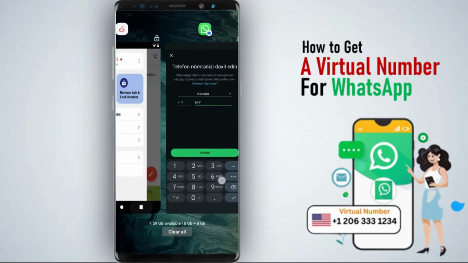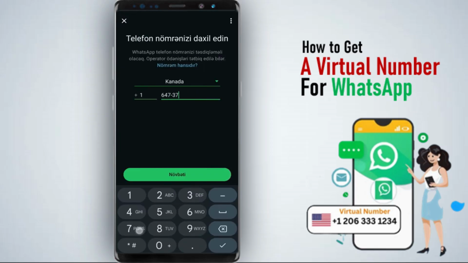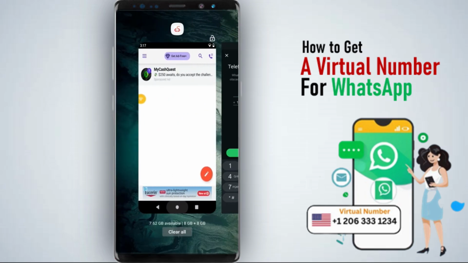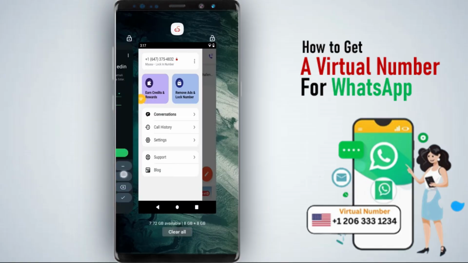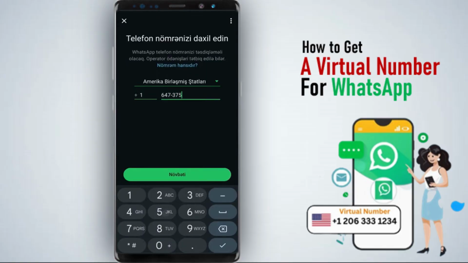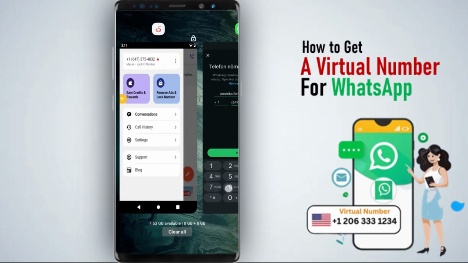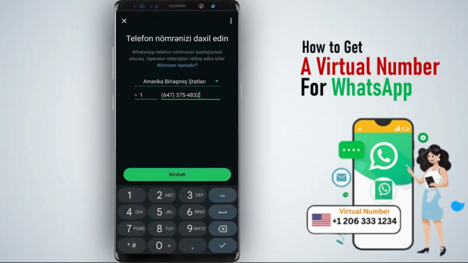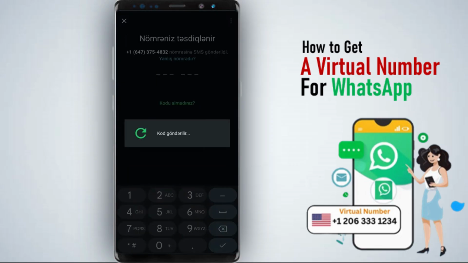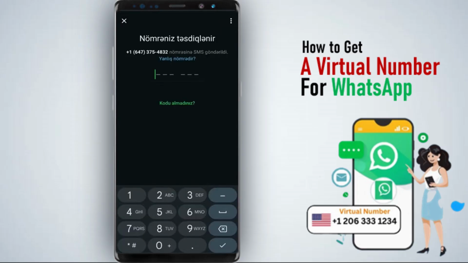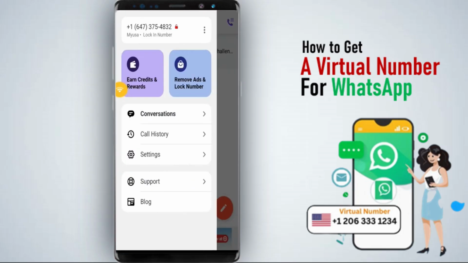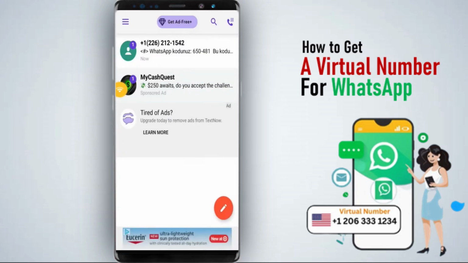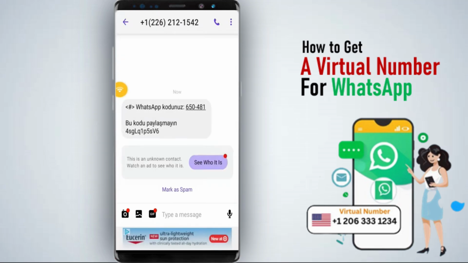Now I'm going to use this number in WhatsApp Web. Once you get your OTP, it will appear right inside TextNow.